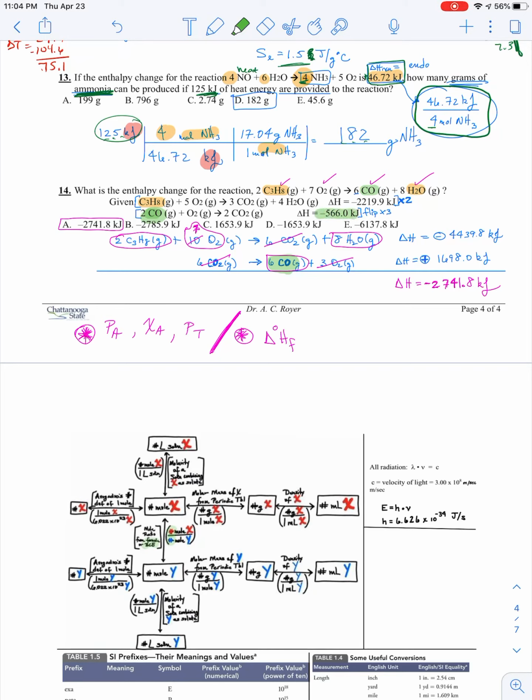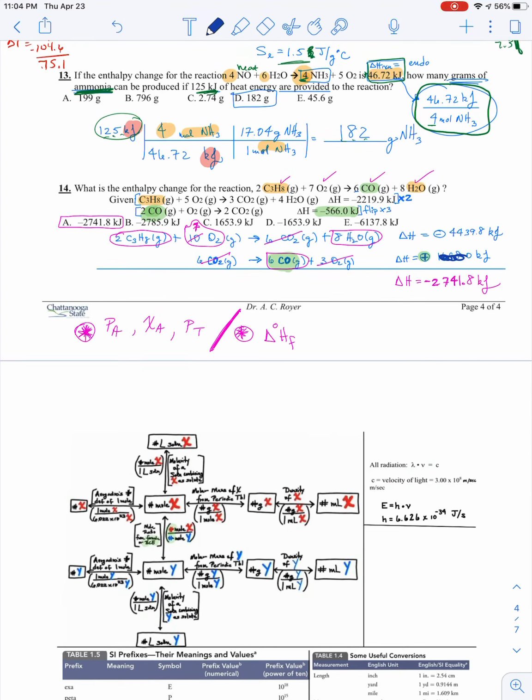So we had to take that H value and flip the sign of it. I think the math was being done as you went along; not every step is shown. If you flip the sign, you would get 566 kilojoules. All right, so we have everything in its right spot. Now we're worrying about those coefficients. This is a 2, but this is just a 1. So everything has to be multiplied by 2.